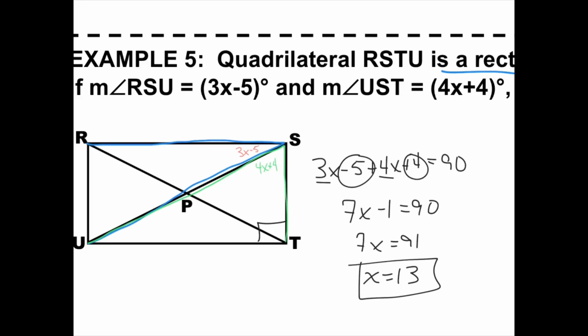So rectangles are pretty easy, guys, but the problem is going to be we're going to have lots of these quadrilaterals that are also parallelograms. Your rhombus and your square are as well, so make sure you can differentiate between all these quadrilaterals.